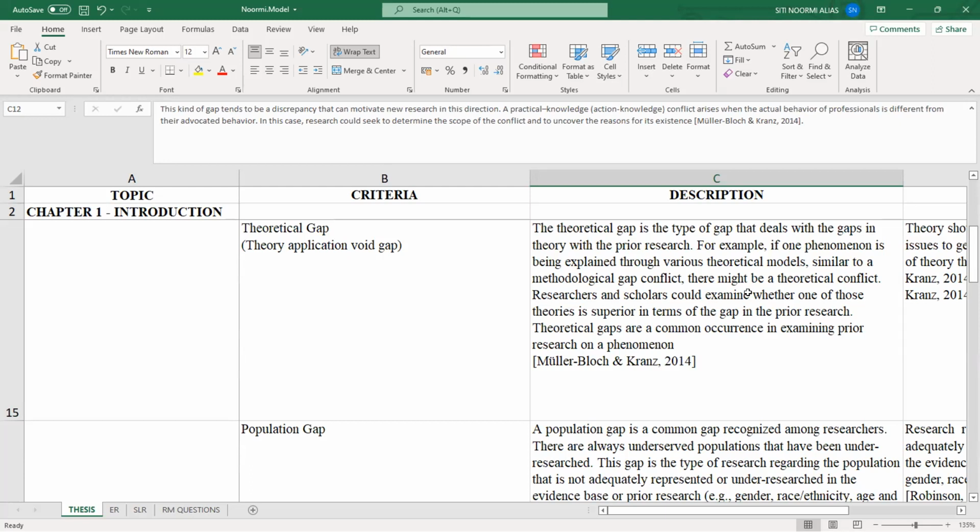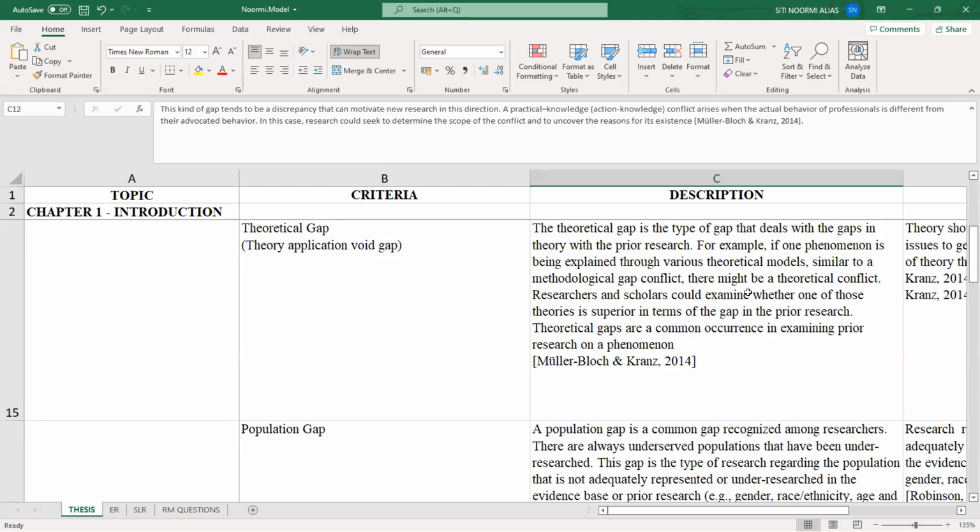Okay, so then to link ataupun to create a gap related to theory ni, so probably you can link small thing within that theory tu. For example, theory of planned behavior ataupun social exchange theory. So in general, social exchange theory indicated that any social terms, any social means will influence human behavior, contohnya. So then you specify what are those social means. Those social means can be part of it is the way people interact.